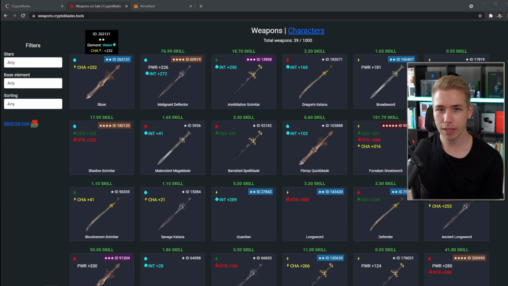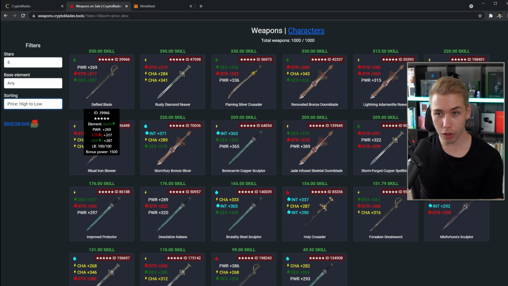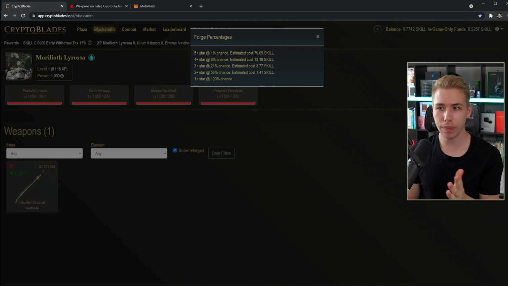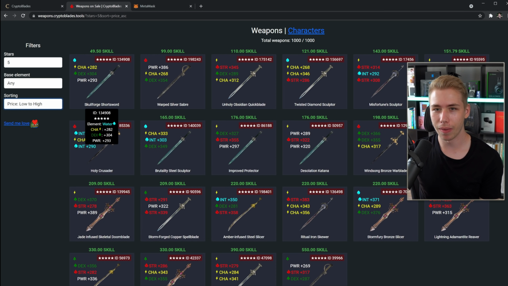If you go back to the site and just search for 5-star weapons and you take a look at the price, the good ones sell for like 200, 300 skill. So if you invest 80 and you actually get one, and you also get 99 other weapons, if this message right here is to believe, then you can actually just make infinite money. So I'm not sure if the percentage is actually true. That being said though, you can also get unlucky and get some water element weapon that boosts your lightning and your ground characters. And you don't want that.